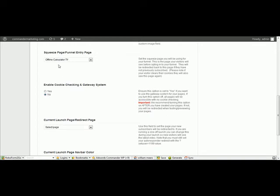Now, naturally, if I'm doing some ad swaps, or if I've got an actual pre-sales funnel for people that have not even opted in for my list, those kinds of things, then yes, I would have the cookies enabled and I would have a squeeze page built as the main page in order to see this content. Once this is enabled, you have to opt in to see it. Okay, so when someone shares, here's a really cool thing.